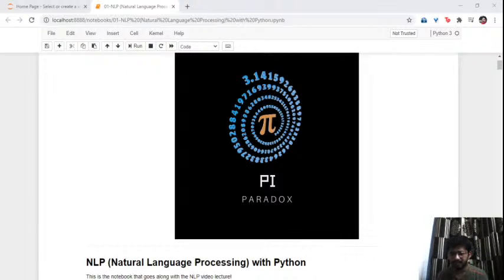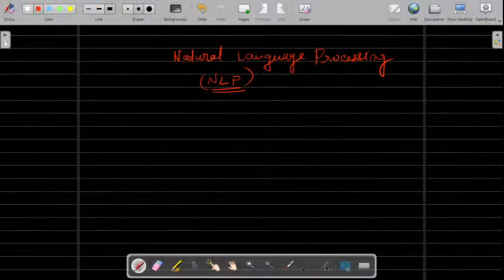So let me just switch my window. Natural language processing is done for text input, when my data is text written in a natural language like English or Hindi or Bengali, French, Japanese, whatever language.